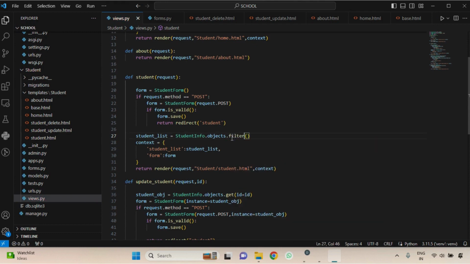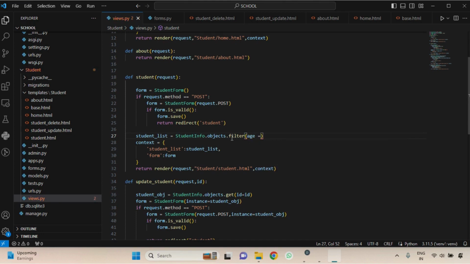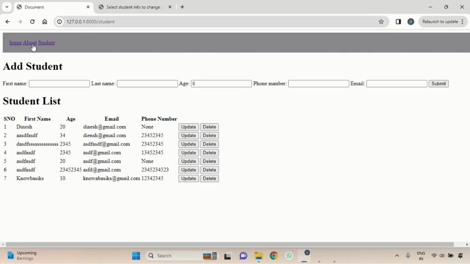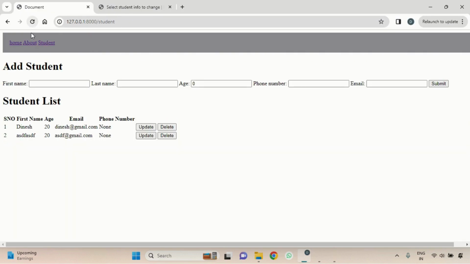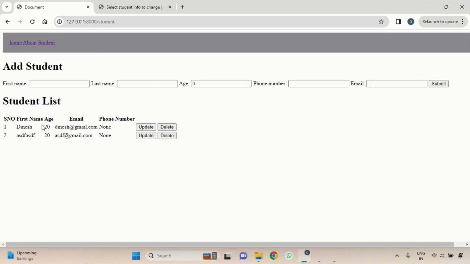Just objects.filter, and we'll say age. Whatever we write inside the filter, that field should be a field of StudentInfo, otherwise it shows some error. Okay, so age is a field of the StudentInfo table. I'm just saying 20. Now I'm going back and refreshing. You can see we will get the objects only whose age is 20.